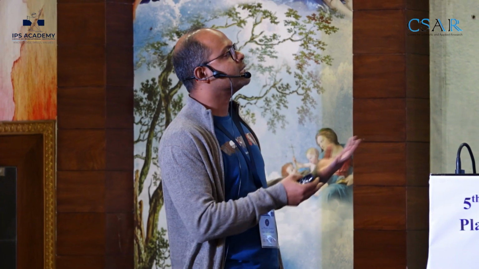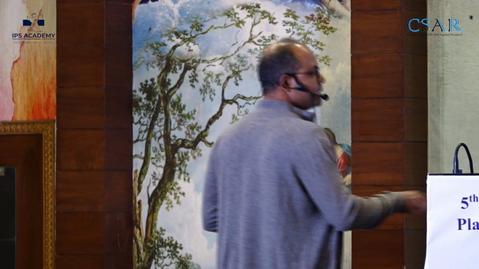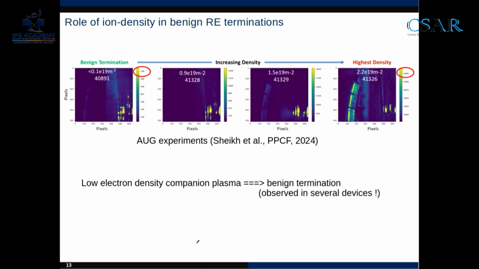So what experimentalists observe is that when the plasma is significantly neutralized, that is when the ion or electron density is much lower in the background plasma, then it is leading to benign terminations as compared to a plasma that is not so ionized. So in this picture that you see, which refers to the Aztec subgrade experiments a couple of years ago, you see that at much lower densities, you are seeing a benign termination, that is the wall temperatures are much lower than what you observe at higher densities.